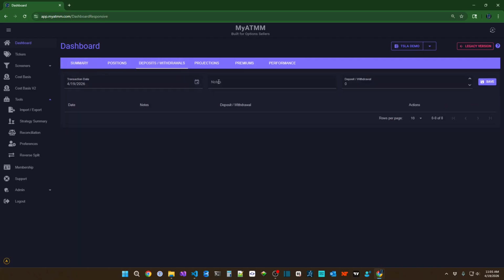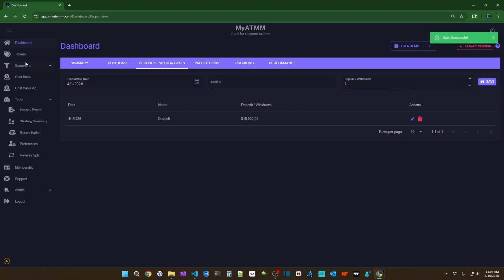First thing we're going to go ahead and do is run the cash secured puts. I guess we can do the 3rd, 10th, and 17th to give a demo of 2 rolls. So for now, I'm just going to say we're going to do a deposit here, and we'll just put in $15,000. See how that goes.